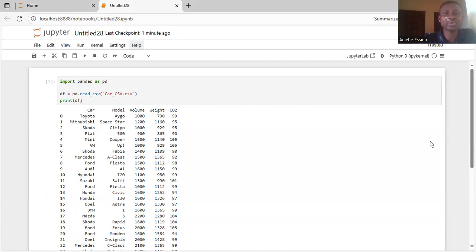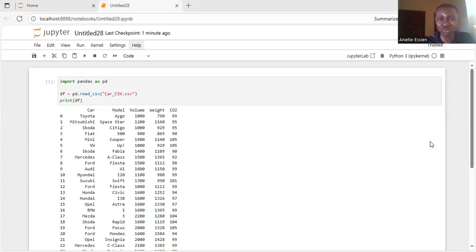So recall that Pandas is used for cleansing your data sets. Pandas is used for removing or dropping columns and updating your data. And we've seen how we can use Pandas to load your data set into whichever IDE you are working with. Before you start doing your analysis, you load your data set into your IDE.